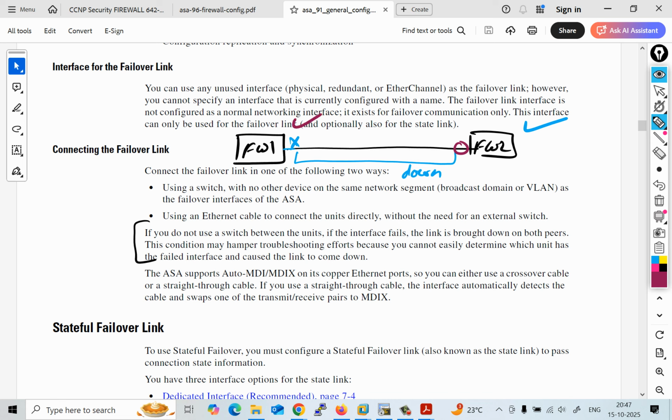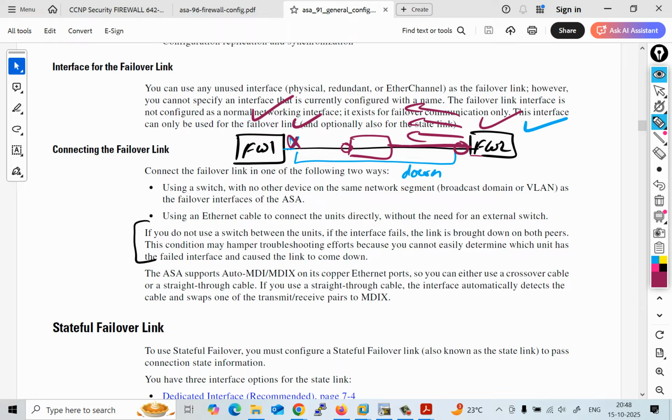So it will not check that. But if I connect a layer 2 device between them, and because of firewall 1 this link is down, that link will be down on the switch end. But the link remains up on firewall 2 and the switch. In that case it is easier for firewall 2 to check where the link failure happened, on firewall 1 or on me. It will check that my port is up, and I'm sending keepalives, 3 continuous keepalives.